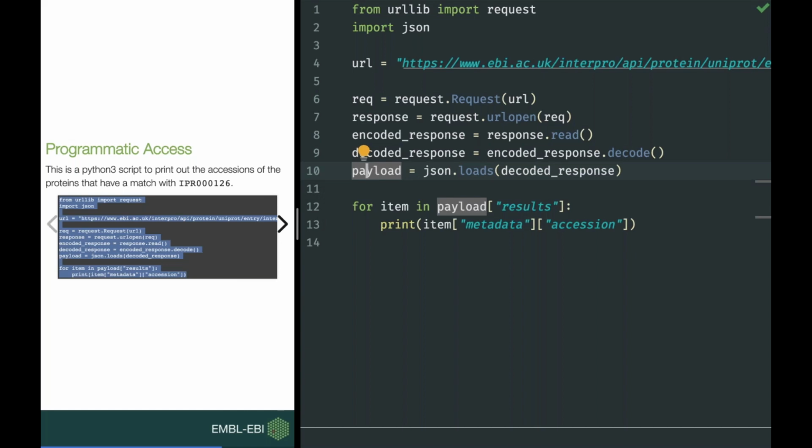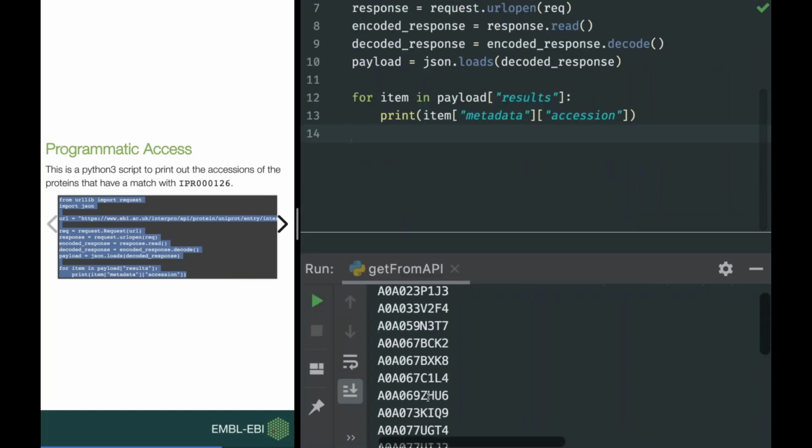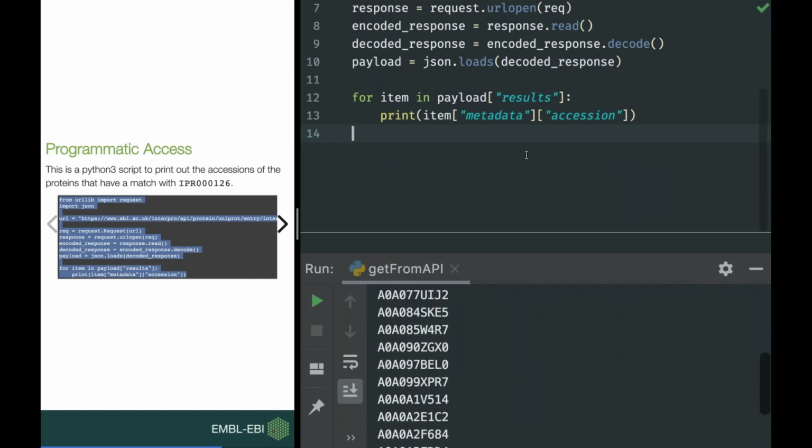That means that all the data that comes from the API is now in a data structure that is understandable by Python. Therefore, I can use just normal Python to go through the data from there. In this case, from that payload, I'm going to get the results. And in that case, I'm just going to take the metadata and the accession of it. Basically, I'm just printing a line from there. I run that, and this is what I get in here, just printing lines of that page.